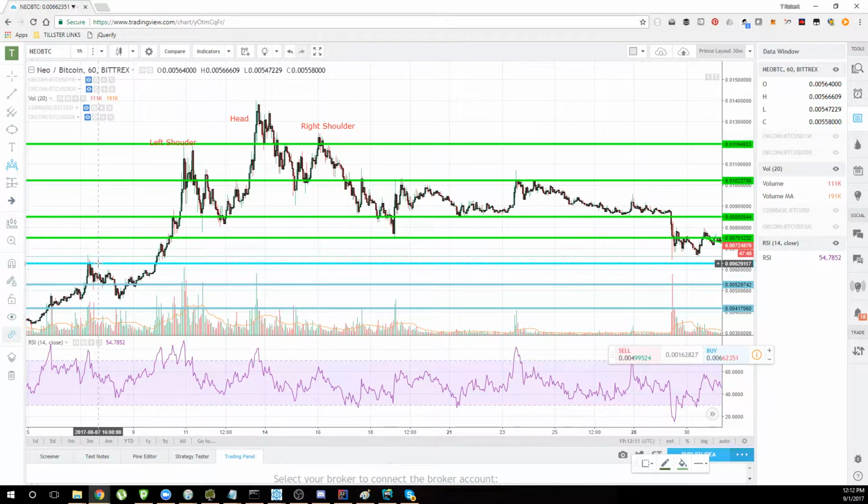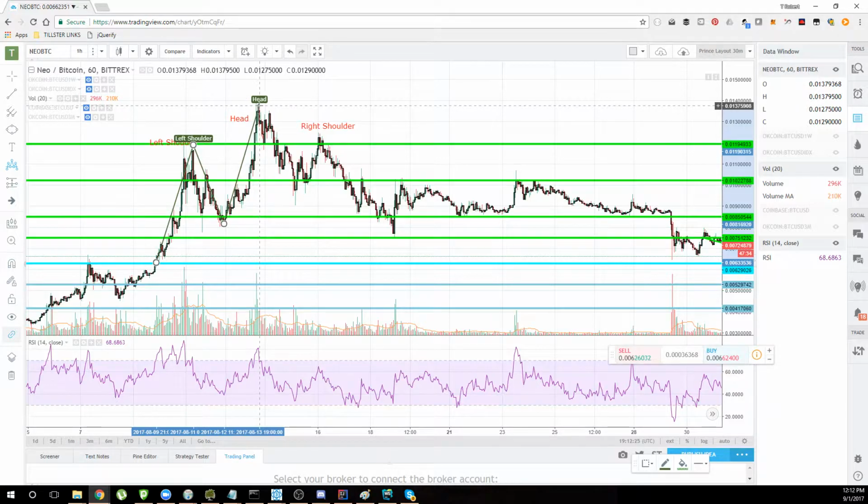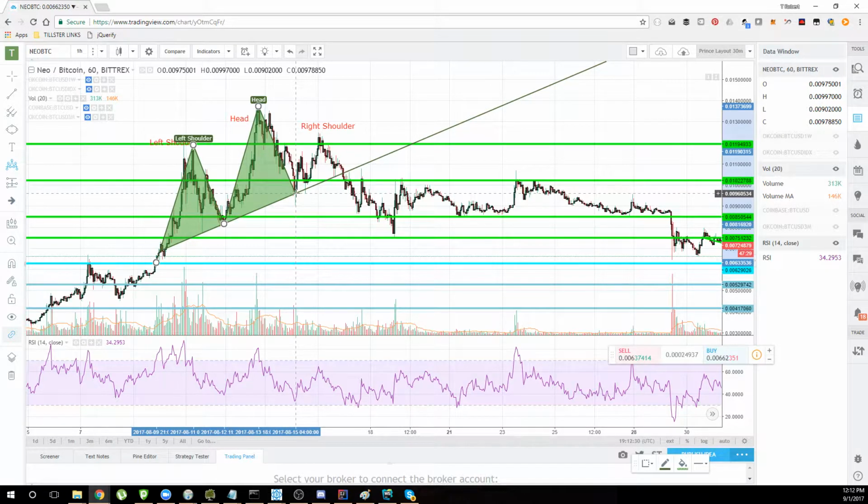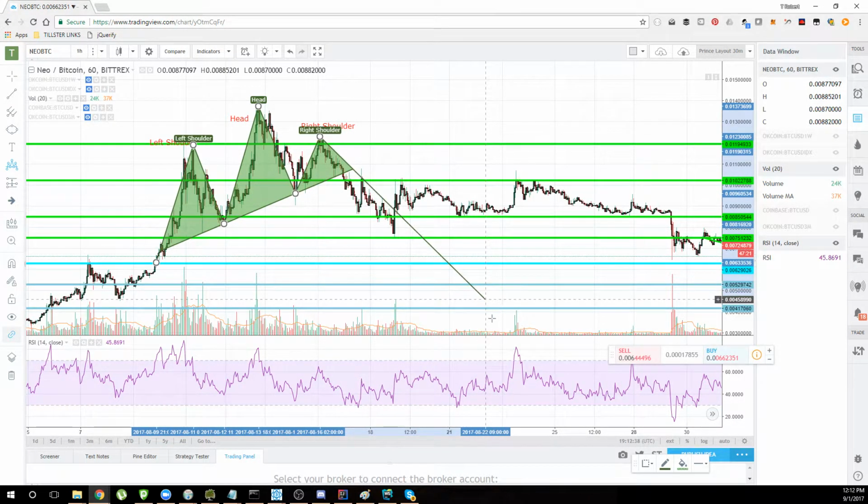So the way the Head and Shoulders tool works is you identify where the start of the left shoulder begins, and you click, and you come up, touch the tip of the left shoulder, down to the bottom here, come up and make the head, come on back down, come up and touch your right shoulder, and then where can we go from here? Just go ahead and pull that trend line on down. And then as soon as you're done pulling that trend line down, lock it into place.